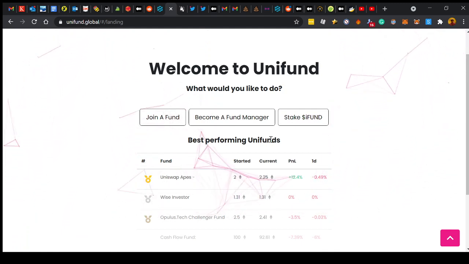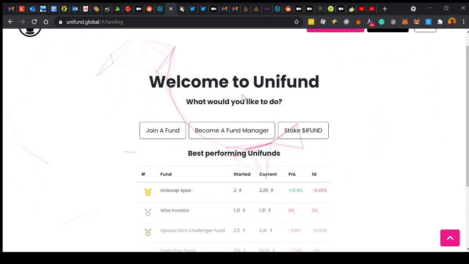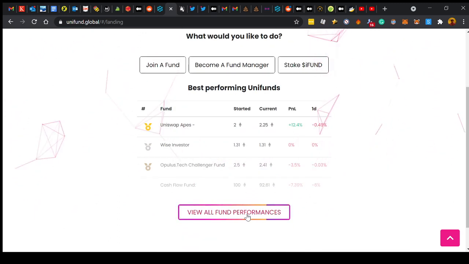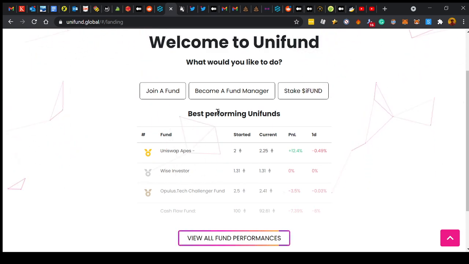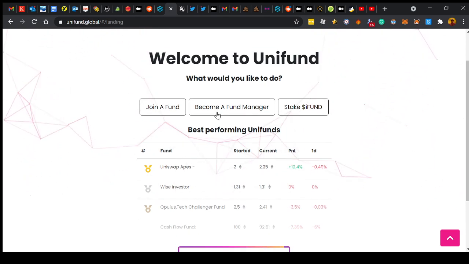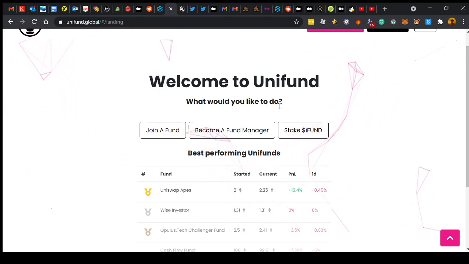So it was a really interesting idea, really cool project. A lot of development still going on in this project. This is all new. This wasn't there a month ago. But essentially I felt like this project was a bit too early. It was just one of those ideas that was a bit too early for the time. I still think there's a lot of development that can still go on, and it's probably going to do well in the future. But I sold off a while ago because it was just a bit too early for that kind of idea in crypto at the time.